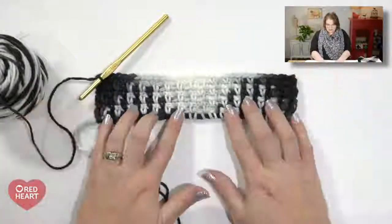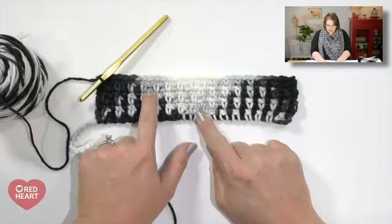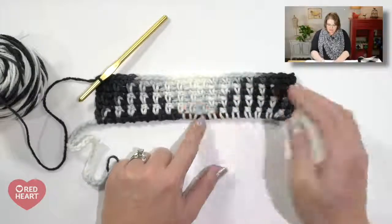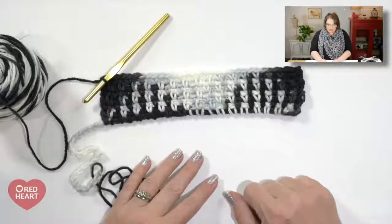So I'm going to set this down and let's take a look. You can see right off the bat where this black stitch is moving up and over to the right every other row. And consequently, it's doing the same thing in this direction because we turn our work and come back. So you can tell right here that our work is beginning to get the Argyle look.